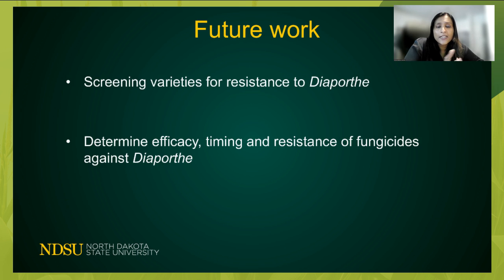For future work, we are looking to see what the fungicide timing might be against Diaporthe. We'll continue looking at different products, new as well as current products that might help against Diaporthe. We're going to continue screening isolates for resistance. At this time, we don't have any resistance issue in Diaporthe that we know of in soybeans. We will also continue to screen varieties for resistance. These might be varieties from the breeding programs that are close to release, or parental materials to help the breeding programs develop varieties with resistance to the Diaporthe species.